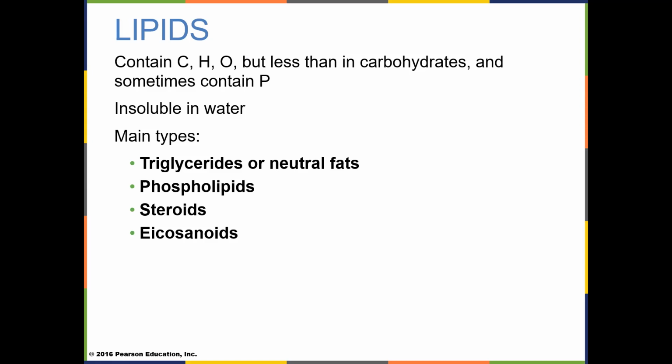The steroids are what we use to make cholesterol, and cholesterol in and of itself has been classified as scientifically evil because of what excess cholesterol does to our body. But cholesterol in itself is not really evil. Cholesterol is what we use to make the steroid hormones, like the sex hormones, for example, and cortisol and aldosterone, all these important hormones that we need. And then we have the eicosanoids. This is an anti-inflammatory lipid.